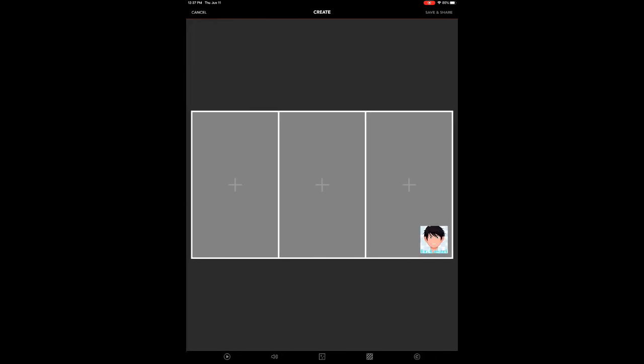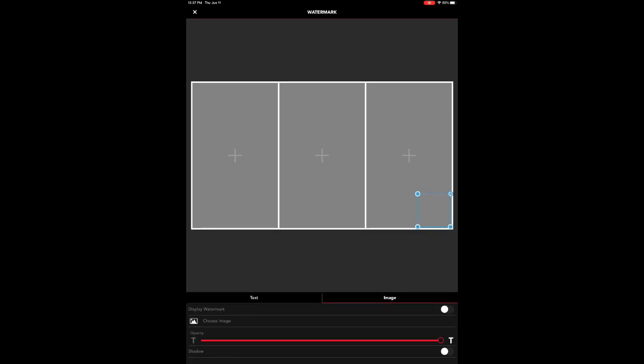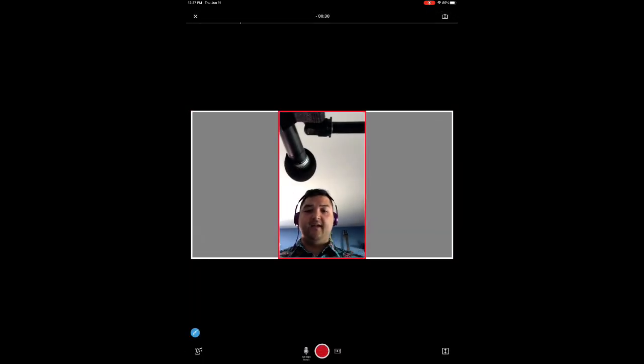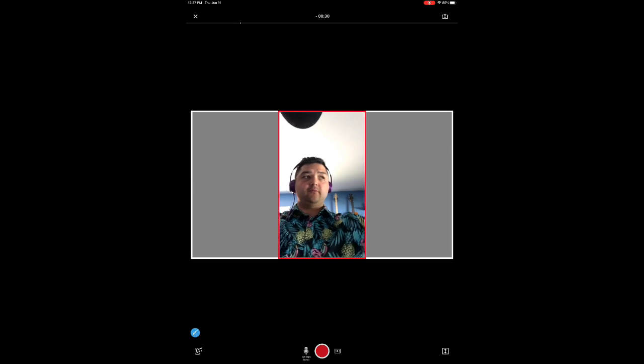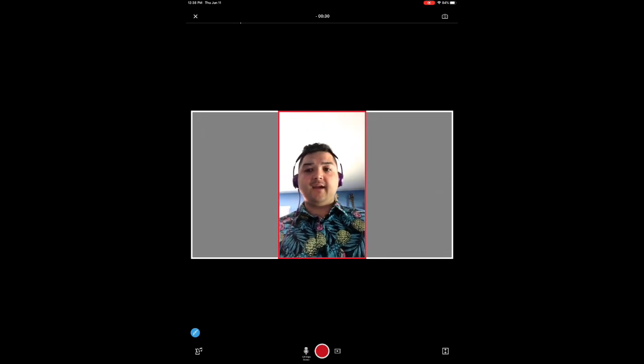And you'll get the 3 icons right there. To get started, you're going to click on one of the panels. And so we'll click on the middle one first. And that's our solo. Go ahead and click record. It'll count you down, 4, 3, 2, 1, and you'll be able to record your first track.